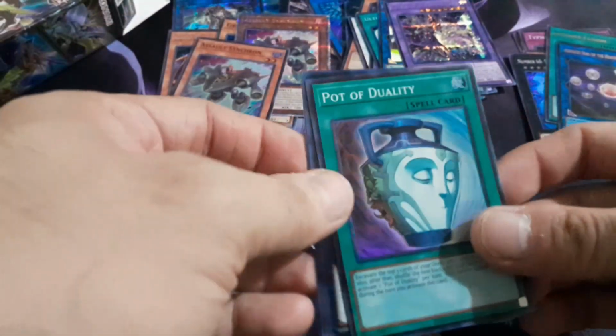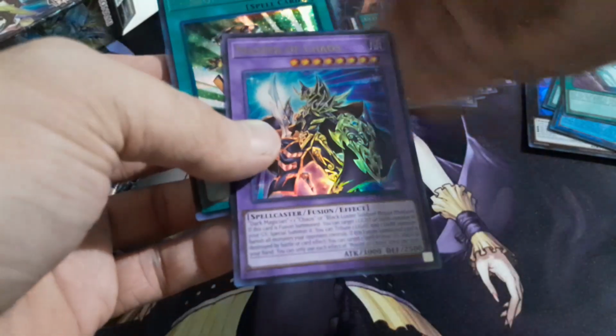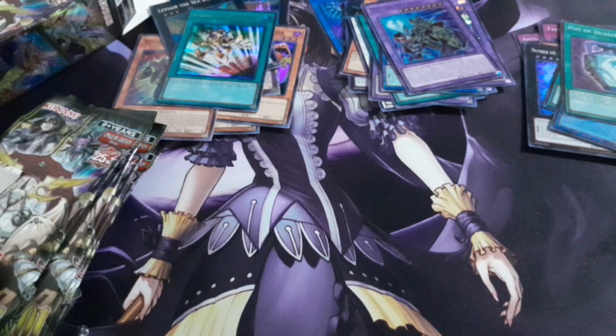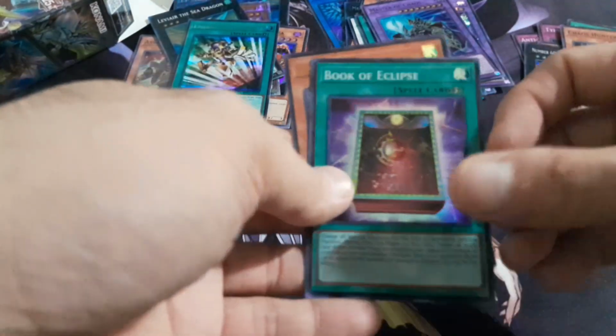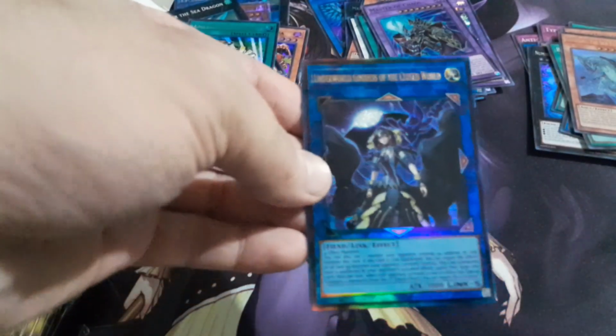Finally, Pot of Duality for my anti-meta. Levier, which is okay. Master of Chaos, then Emergency Teleport. Good stuff. Those fusions for Dark Magician and Blue Eyes White Dragon will probably be good somewhere. Chaos Hunter, that's good. Eclipse, yes. Chemichelle, and we have our Goddess of the Underworld.